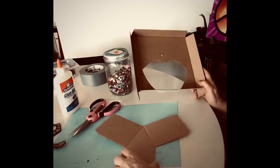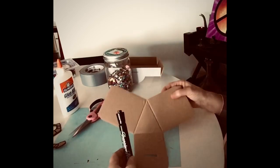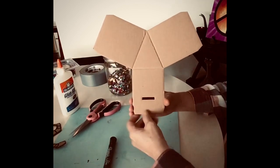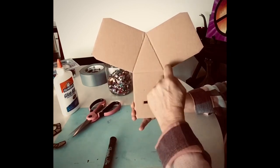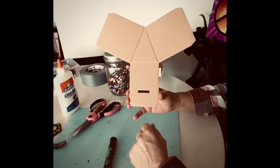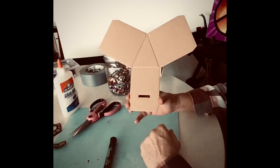So where you want to start is maybe taking a black marker or some kind of pencil to do a design on your cardboard. And this insert piece from that cardboard box I thought would be perfect because I kind of like the shape of the triangle here, and I thought I could make some arms in here and maybe just cut out a little area for legs there. If you notice with the Nick Cave sound suits, they don't have faces. So don't worry about a face. It's all about the texture of the body.